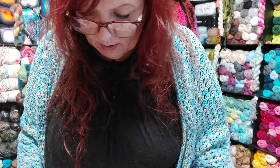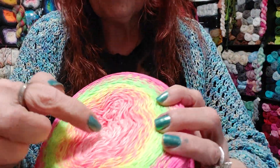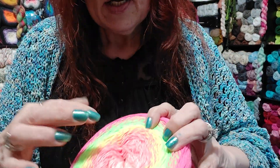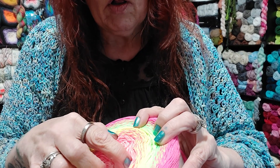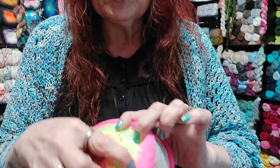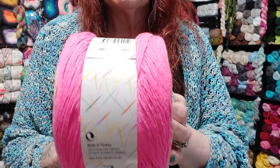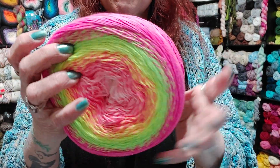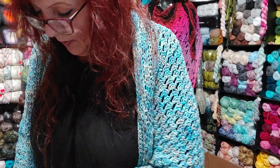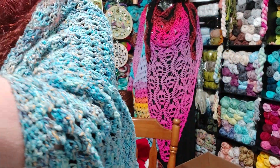Last but not least. This is same specs. It goes from white — it has a white center — to coral, then yellow, yellow and coral, yellow and green, green, green and magenta, and magenta. This is a magenta color on this one. Same stats as the rest. This is color number 507. Beautiful. I think that'd make a really awesome Lost Soul shawl. And again I have two. So I have two of the four colors of the Vivid, and two colors of the Yarn Art Jeans Tropical that come in the 10 packs.